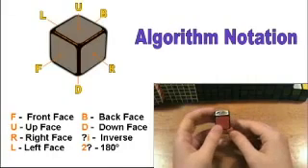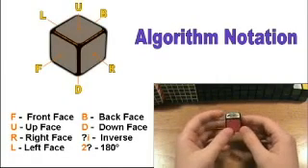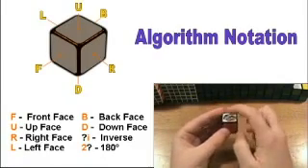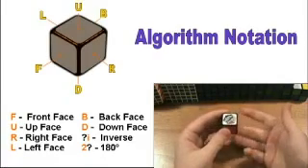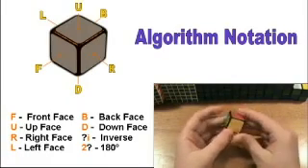Now, whenever you see an I to the right of a letter, that means to do the move inversely. In other words, do it counterclockwise 90 degrees. So this is Fi. And then this is Ui. And then the same goes for, like, the down side. This is Di, and then this is D.